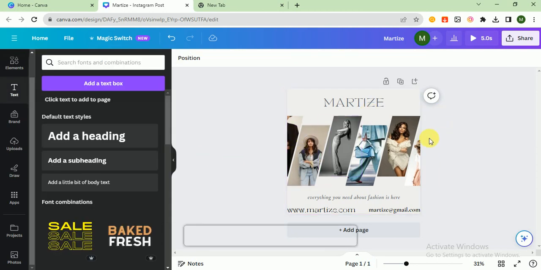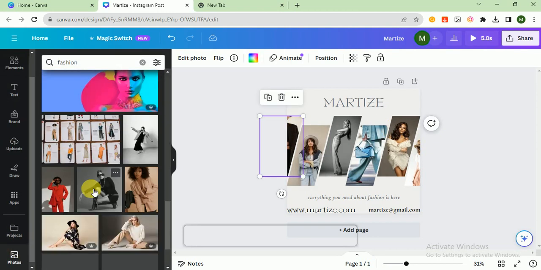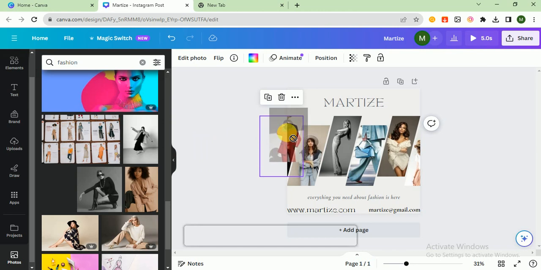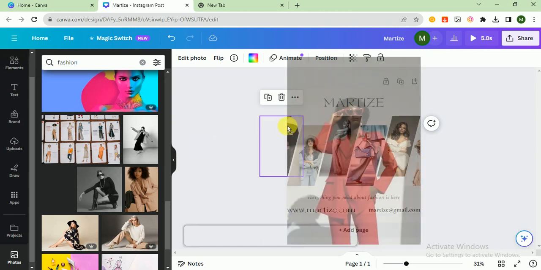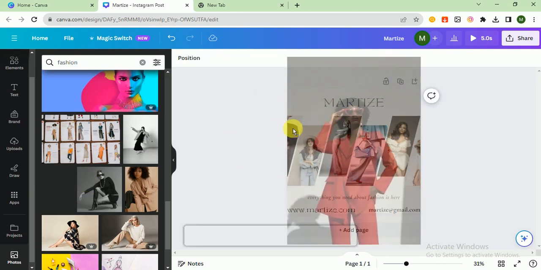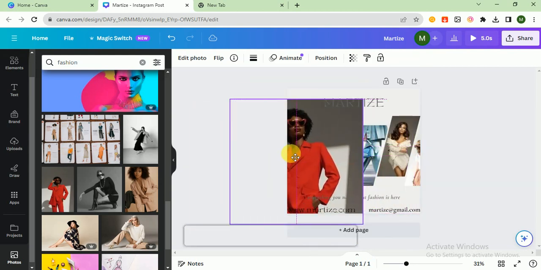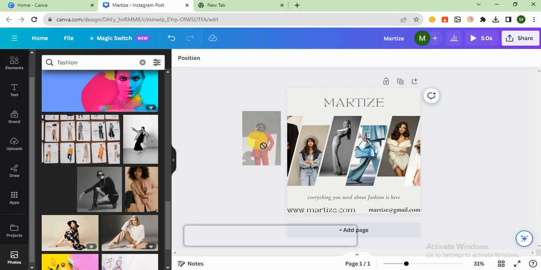So I think this image is not changed, so I go to photos and I choose this photo. Yeah, it's changed.